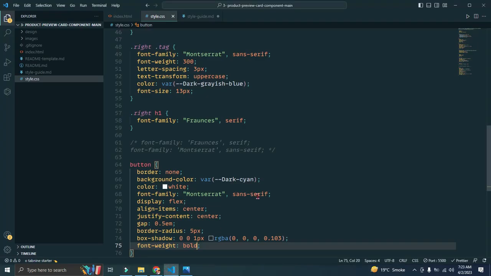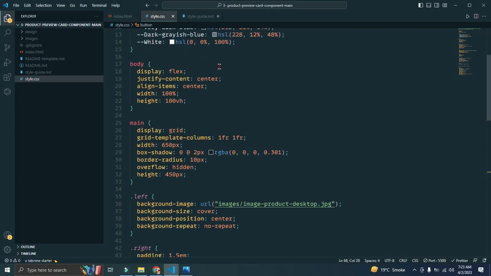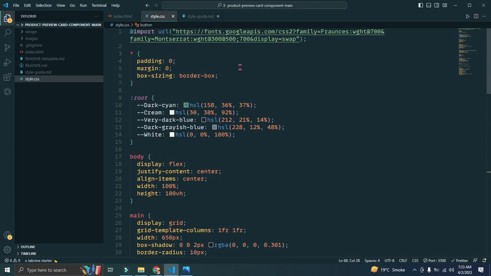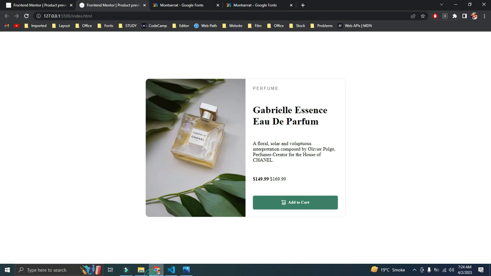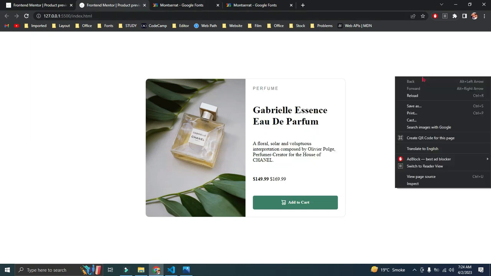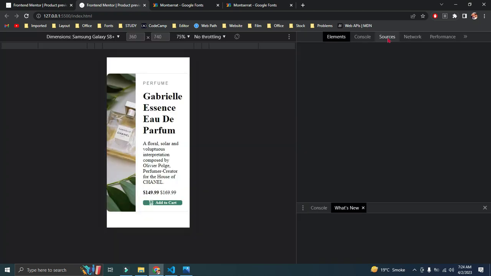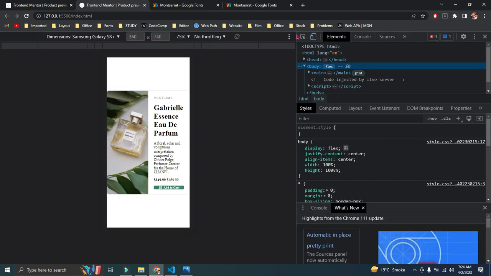But if you see, the style is not getting applied. I don't know why. Let me see if I imported the family rightfully or not. Inspect it and see which family is getting applied.